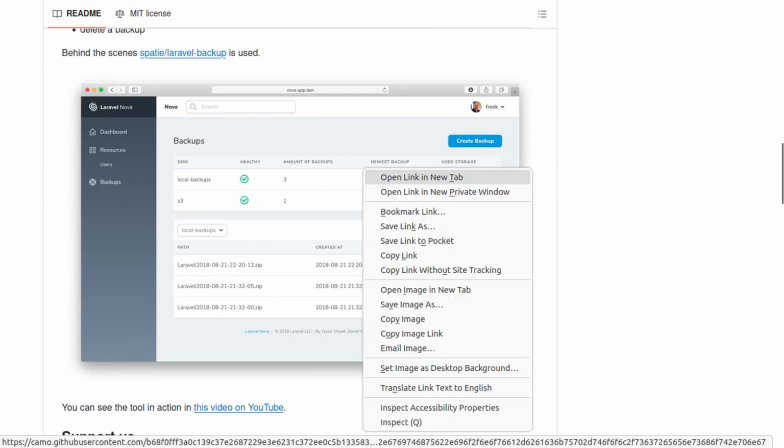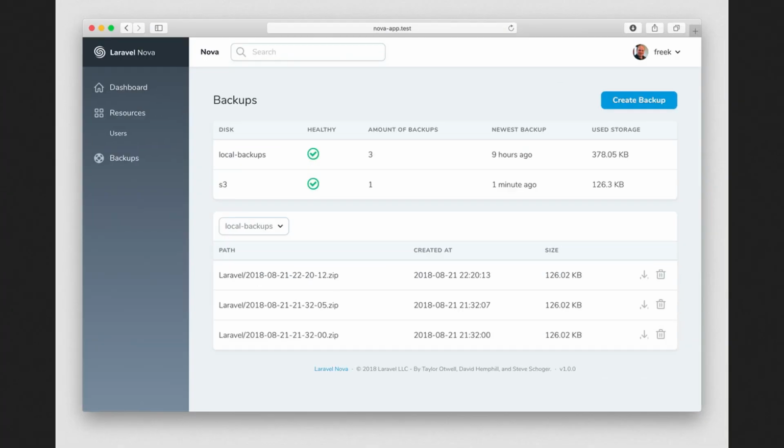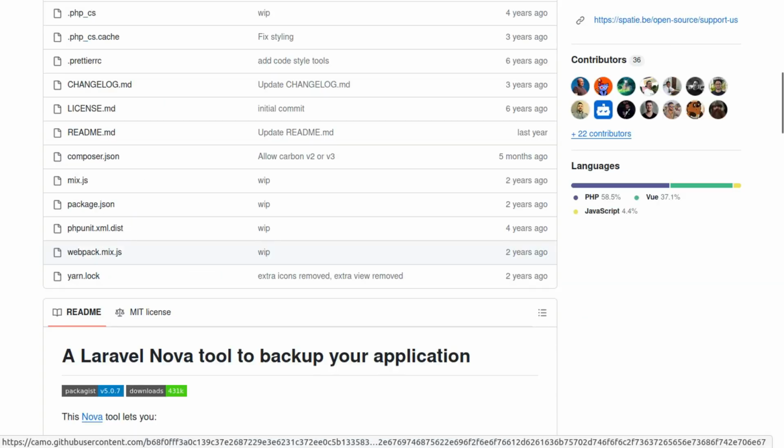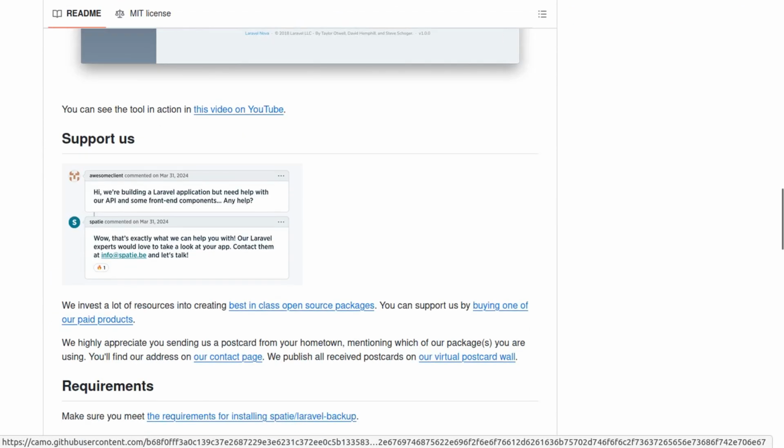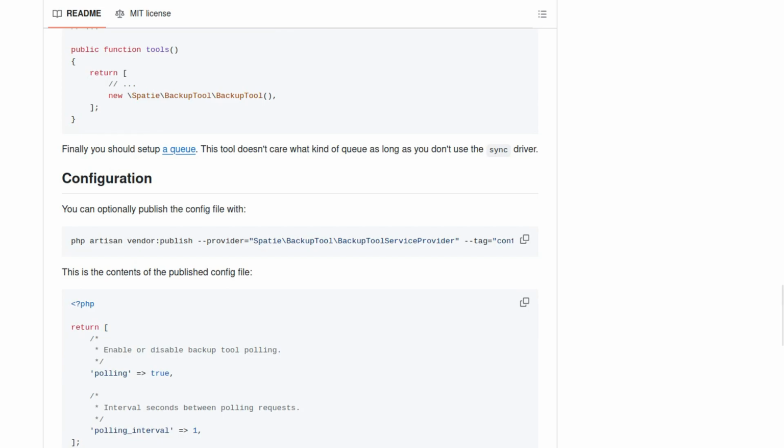And this package will basically give you a nice graphical interface for your Laravel Nova backend, where you can also create backups in the backend, delete backups, and also download backups. So I highly recommend you download the package and go through all the configuration and stuff we did earlier. And then if you're using Laravel Nova, to then come and download this package as well. This package is super easy to download and install, and you don't really need to configure much.